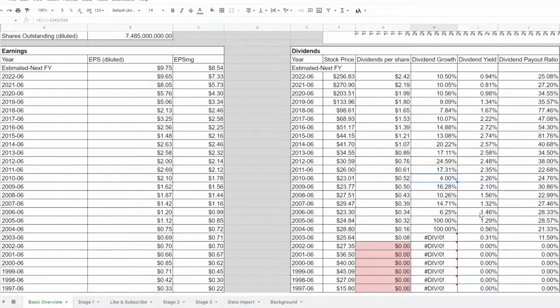Dividend yield has actually stayed between 1 and 3% for the most part. It's a little bit lower than that now. Dividend payout ratio right now is lower than it has been in the past. So that might indicate that they have a good capacity to grow that dividend substantially in the coming years here, because there have been years when they've paid out between 50 and 80%. So they do have capacity to grow more there.